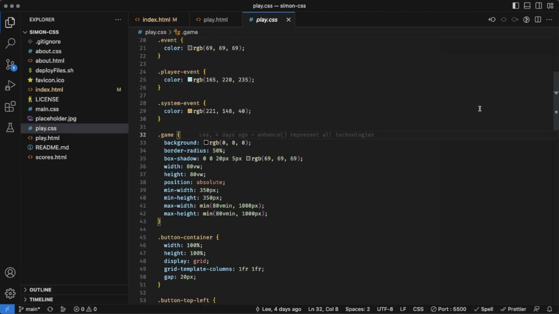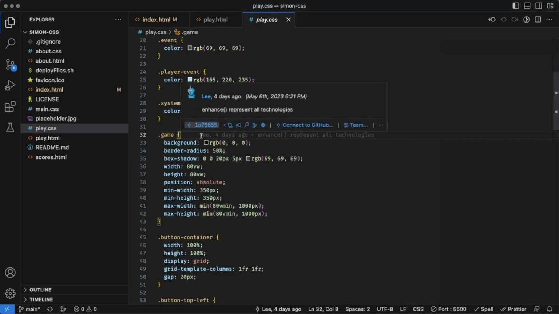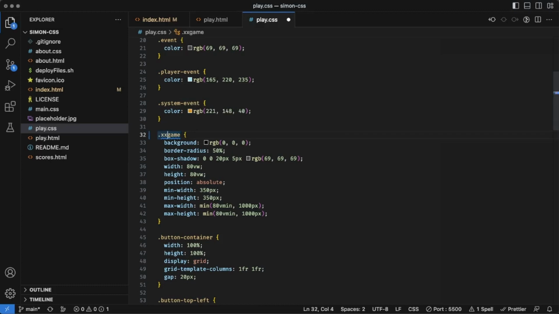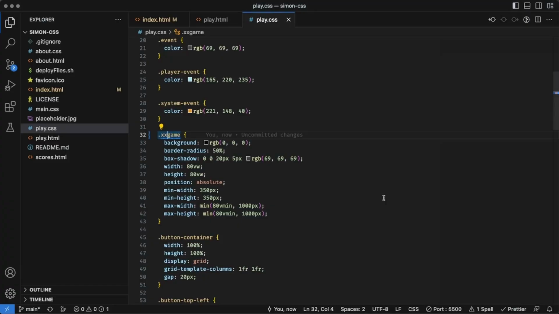So if I go back to my display in the browser, that looks like it's running really well. But if I come over here and just comment out the game, so I can just change the selector to be something that doesn't actually exist, and if I save that and toggle back over, you can see I've lost that styling. I've still got my buttons there. They're the wrong size and they're not in the right position because I dropped out my styling for the main game component. So you can see the impact there.